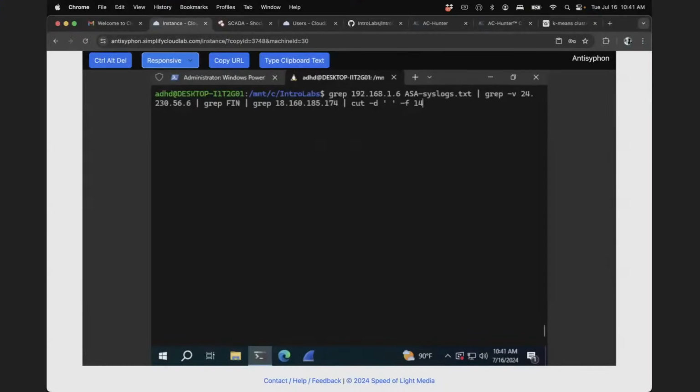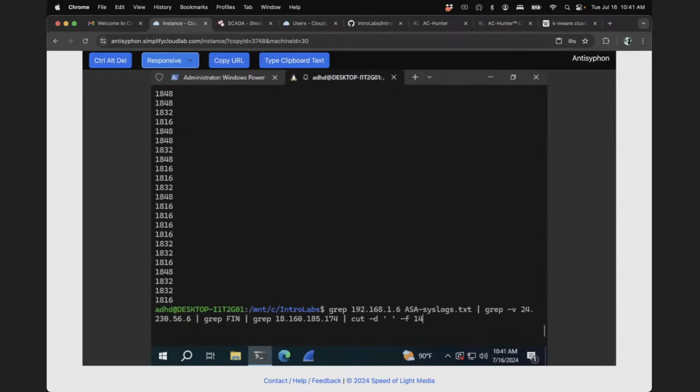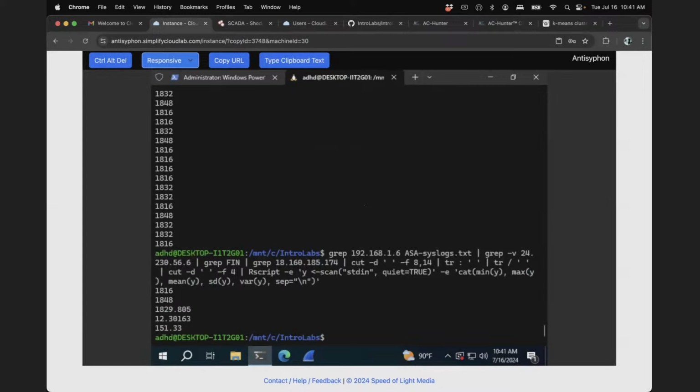If I go here and do this right here, you can see on the data size we have 1848, 1832, 1848, 1816, 1816, 1832. It's actually really tight. There are some discrepancies in the numbers, but the numbers are really close to each other. And if we drop in our RTool script right here, we can start to see that standard deviation.